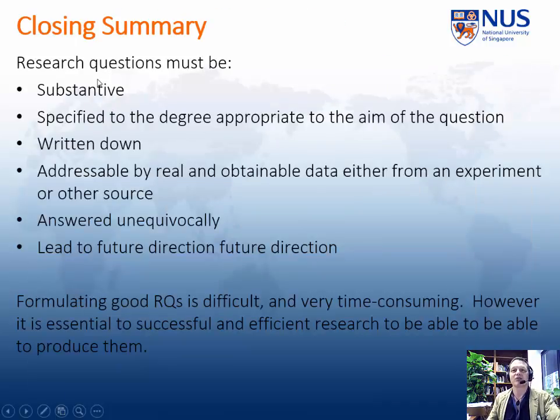So, closing summary: research questions must be substantive, specific to the degree appropriate to the aim of the question. You must be able to write them down. They must be addressable by real, obtainable data. You must be able to answer them unequivocally, and they lead the direction of your future research. I've already said this. This is not an easy thing.